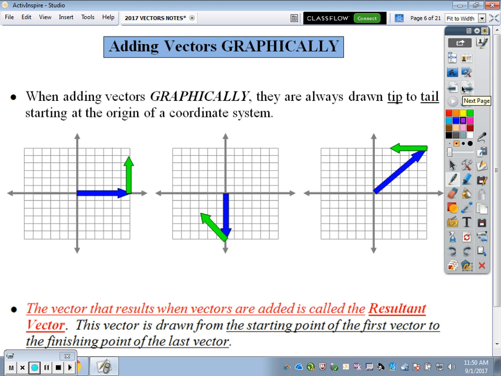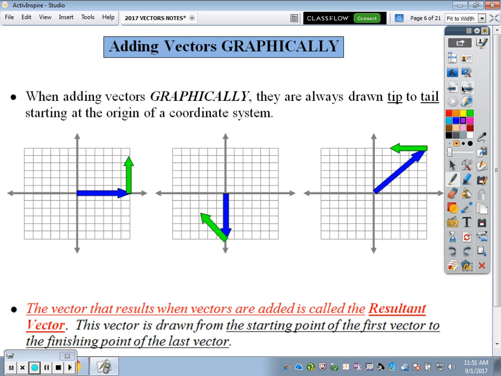Okay. So on the board, you see a couple of different examples where I have three completely different sets of vectors. First example here on the left, we have a blue vector and we have a green vector. How do we add vectors graphically? We use what we call a tip-to-tail addition, meaning the tip of the first arrow is where the tail of the second one would begin. When we are adding vectors graphically, the process of adding them is all going to be tip to tail. We're not going to see two tips pointing together when we're adding the individual vectors. We're not going to see two tails together.